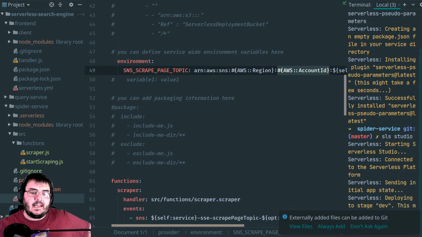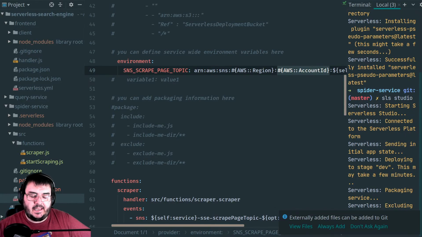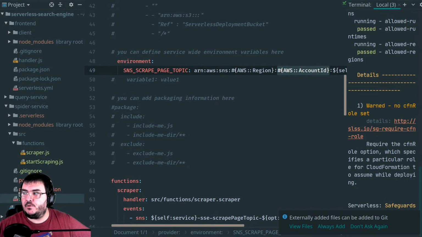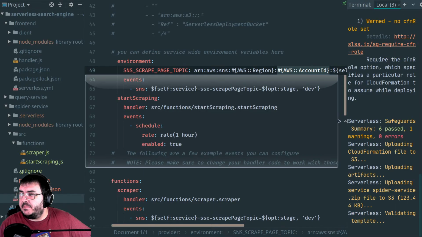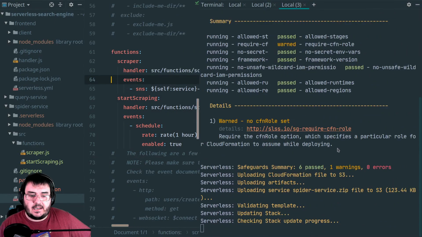So yeah, I don't like ref variables. The syntax is a bit funny in YAML and in the serverless.yml file itself as well. I have had back and forth issues with it. Sometimes it works, sometimes it doesn't. Your mileage may vary. You might have had a fantastic time with them and love using them. I don't see any problem in using a plugin like this to help you do these kinds of things, because these types of plugins only operate on deployment time. So it's not actually going to affect the actual running of your Lambda functions in code or in production and so on. This is purely at deployment time, so it really doesn't make any difference to me.